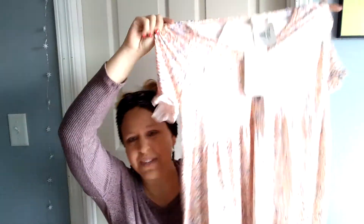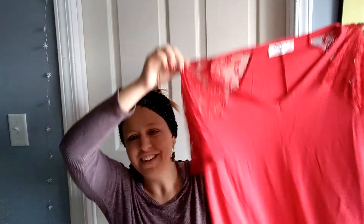Here are some gray sweatpants — they look very similar to the ones I sent back last month. Not sure why they would send me basically the same thing two months in a row. This is kind of cute — it's a dress, but it honestly just kind of reminds me of a mumu, like those nightgowns older people used to wear. It's cute, and once again it's that Xena brand.